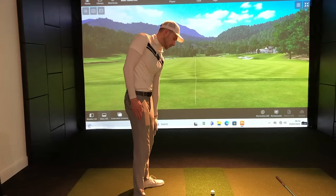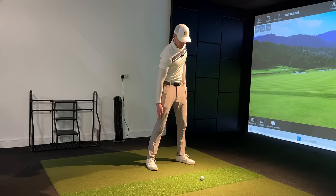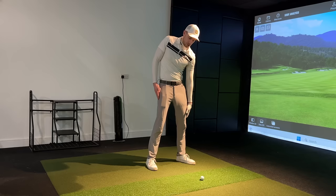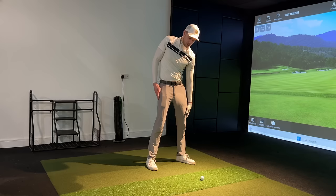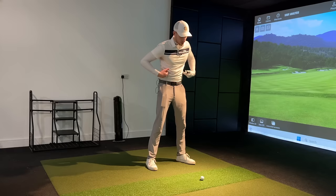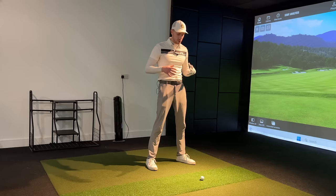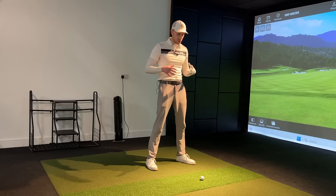So imagine this is the backswing, and then once you've done this we can begin to add in the other side - the downswing and follow-through stage. We're going to lift this side up and push this side down. When we bring these two motions into one, we're getting extension in the trail side then extension in the lead side - so it's backswing, downswing, backswing, downswing. Keep going until you feel comfortable. I'm really starting to feel that in the sides of my core, and you might already just after doing a few of those realize you're not using the body in your golf swing. I can really feel this and that's a good thing.